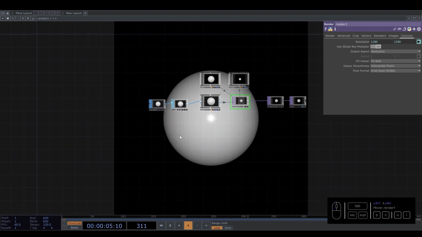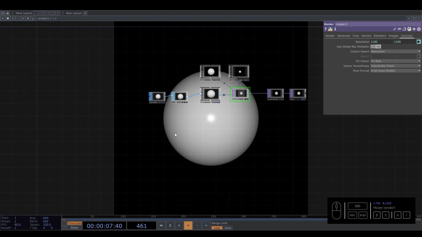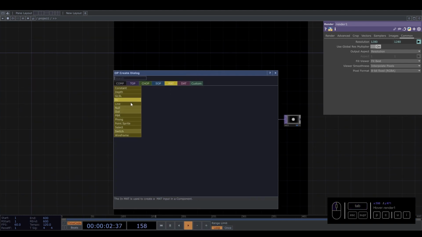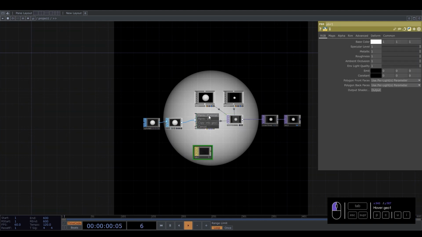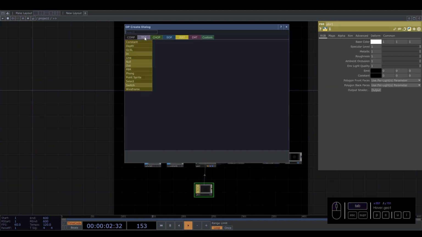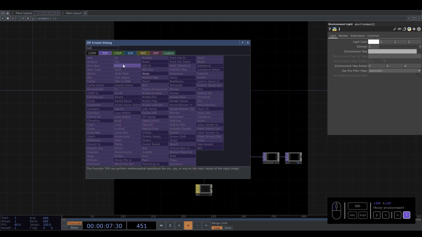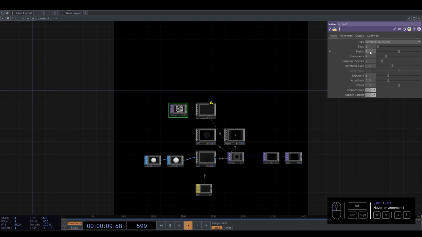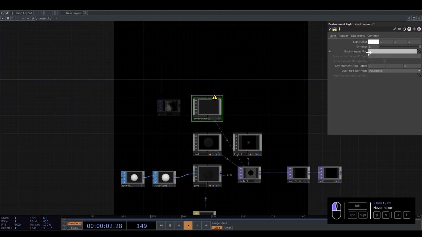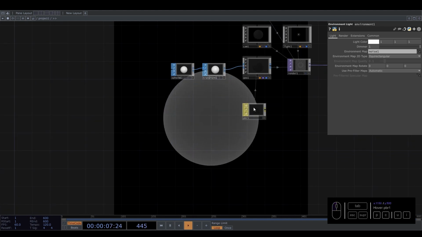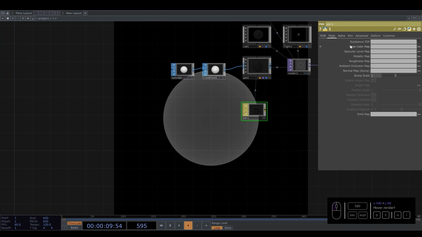The cool thing about this technique is we're just using materials. You can use the phong material, but for more quality and control of the texture, I prefer to use PBR. When we connect it, we don't see anything. So we need an environment light, we need a noise, and we need a fit here, and we connect this to here. So we have that.